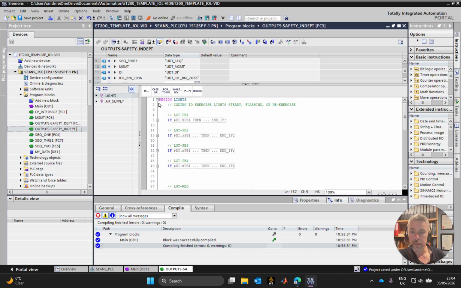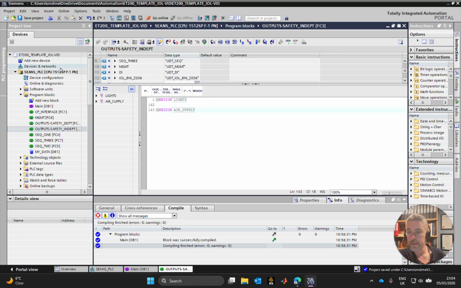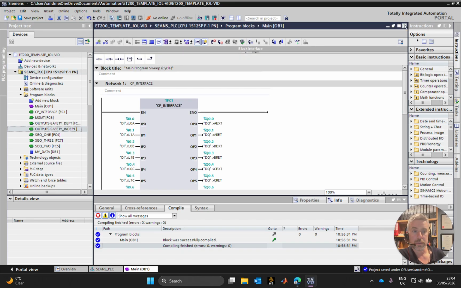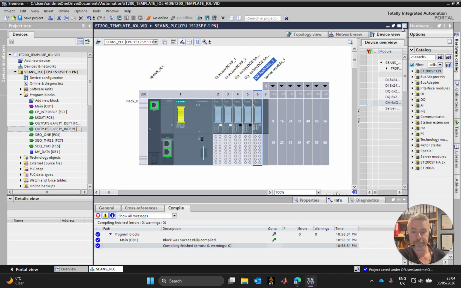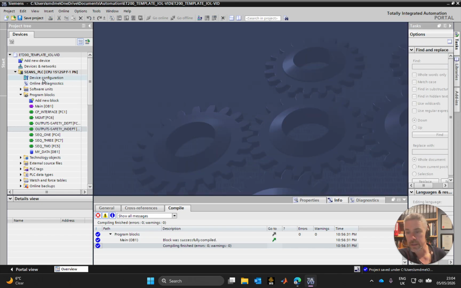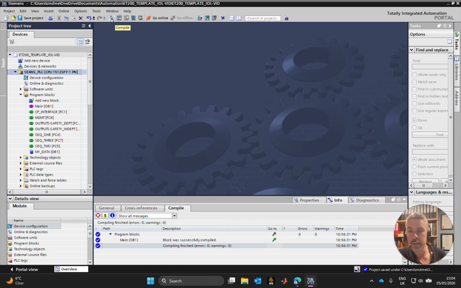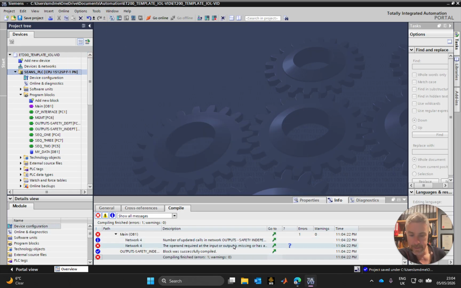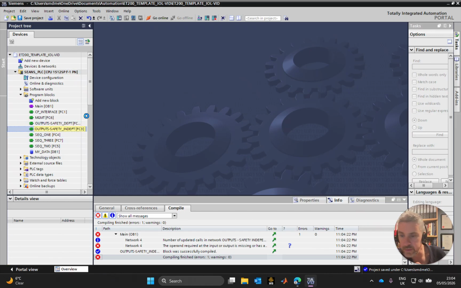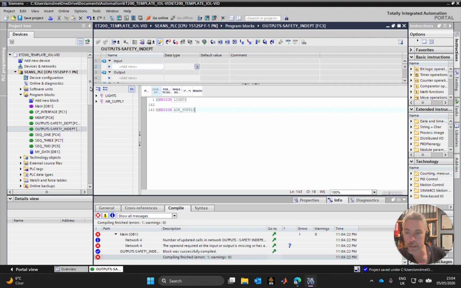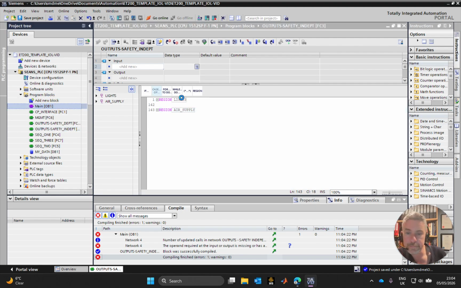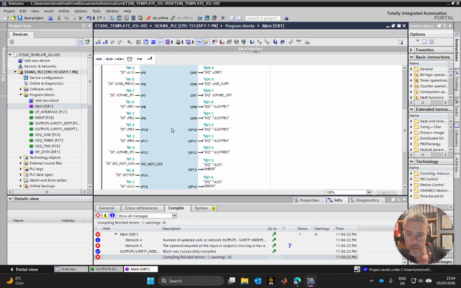Okay, that's the lights done. I'm going to X out of this, X out of this, I may as well X out of that. Click on Sean's PLC. I'm going to compile. Now, of course, I added the new parameter to the safety independent block. I need to address that to my data block. Then, just after 11, it's getting late.